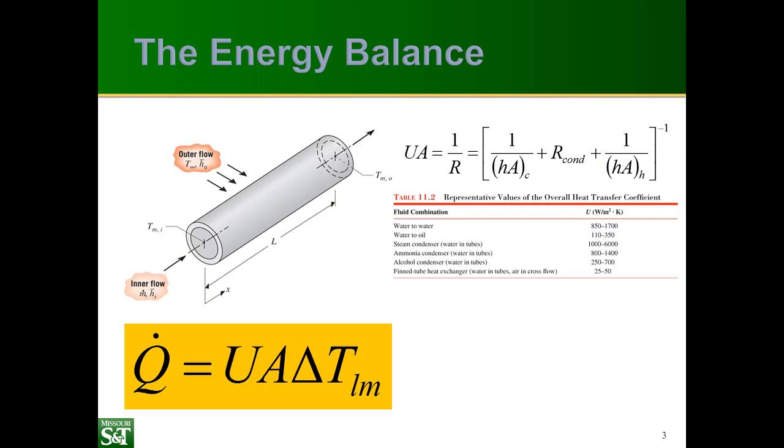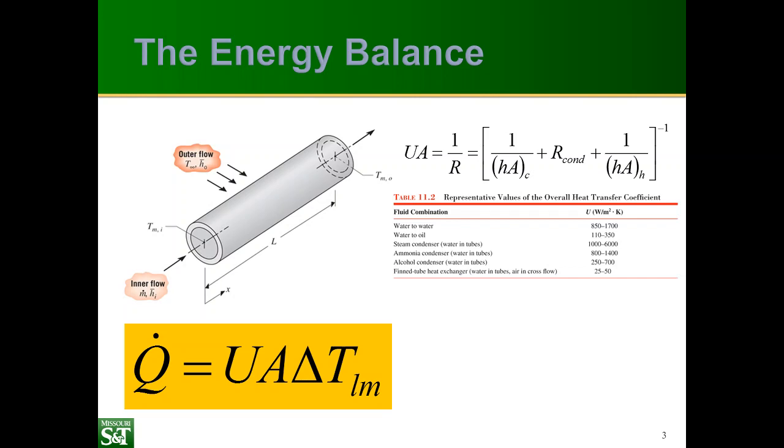You can also use the linear overall heat transfer coefficient, which is basically U times perimeter. That's for if you don't know the length of the heat exchanger to get perimeter times length as area. If you're trying to find length, then you would use UP times length to get the total, and you would solve for length.